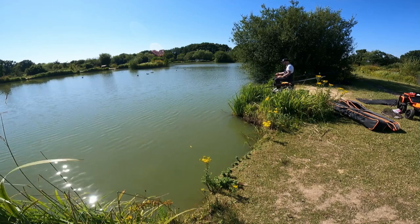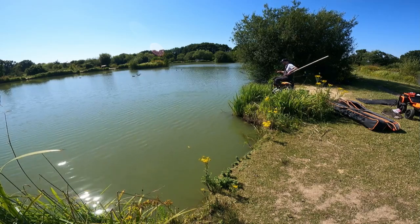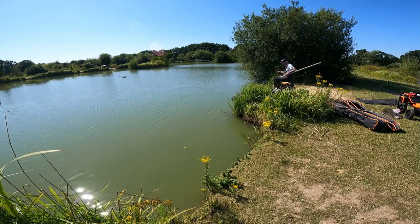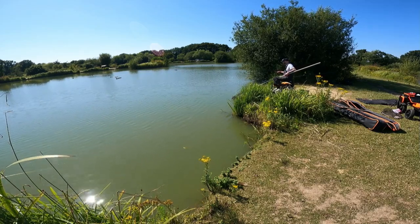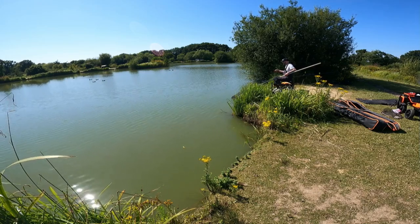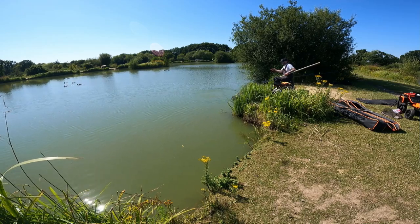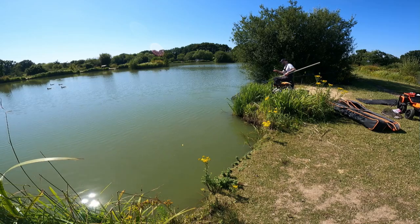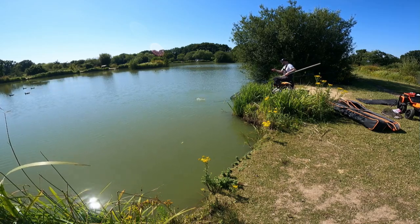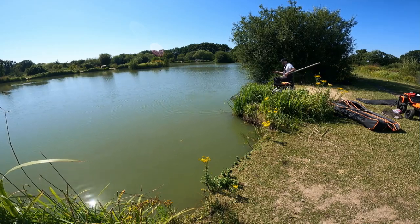Fishing with purple hydro just in case, because there are some lumps in here. Probably get away with black at the moment, to be fair, looking at the size of this fish, but if I do think it's too overgunned, I will switch, and that's something you should do as well if you don't want to start bumping fish, especially if you're in a match. But if it's a nice fish, just let it do its thing.